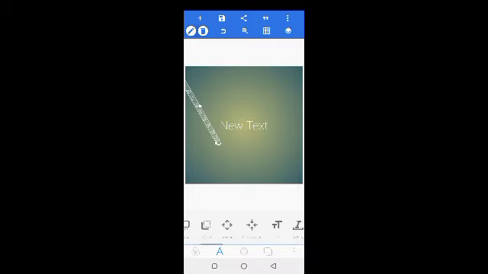That is it. Rotation. Under the text, you have different options. You can delete the text, you can copy the text, you can bring the text to front. Let's assume the text is behind something, that is when that is useful. When the text is in front of an image, you can bring it back, you can take it front, but when it's supposed to be at the back of something, send it back.